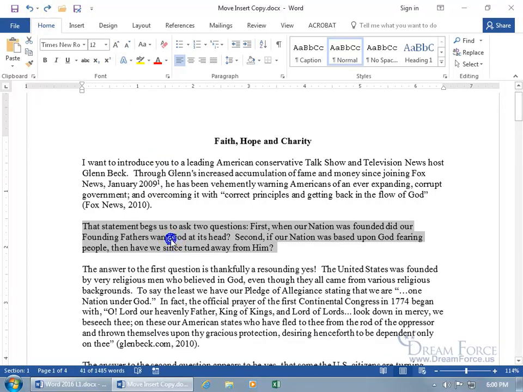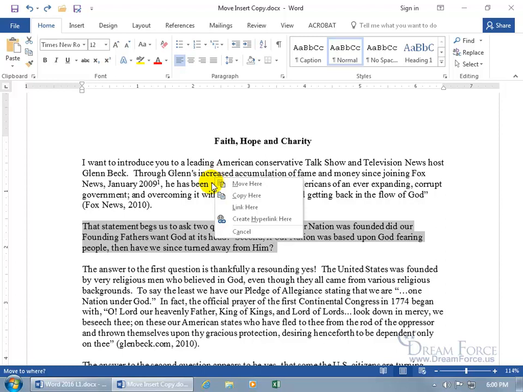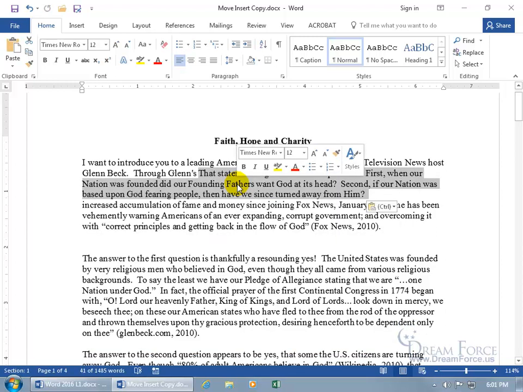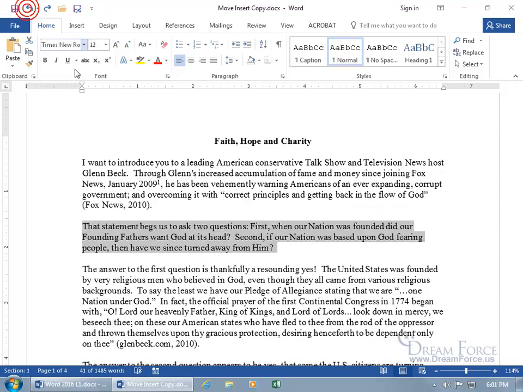If you right click and hold the right mouse button down and move, it looks like we're clicking and dragging with the left mouse button, but I'm doing it with the right mouse. So there's no indication here that lets you know by watching my training video that I've got the right or the left mouse button down, but it is the right, that when I let go of it, it gives me a new shortcut menu where I can move it, copy it, link here, create a hyperlink, and we'll cover the links later, but I can go ahead and left click on move here and it moves it there. So let me go ahead and hit undo.